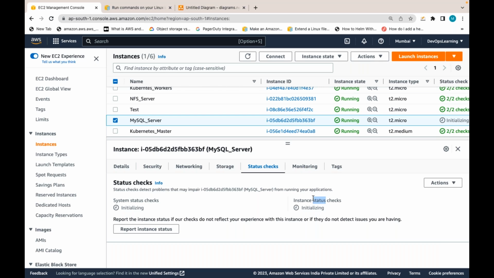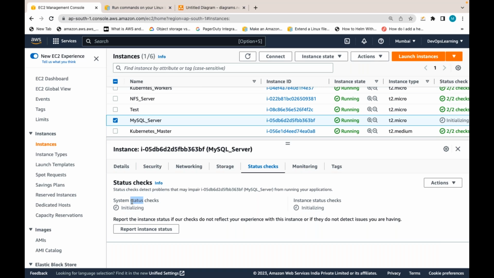The system status check detects underlying hardware and underlying physical server problems. That AWS system status check is going to check the health of the underlying hardware: is there any issue with that hardware, which means, is there any power outage to the underlying physical server?